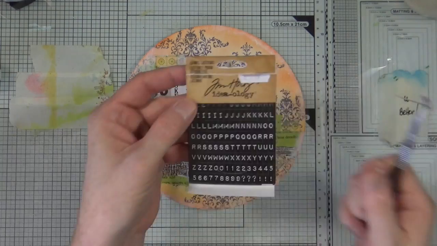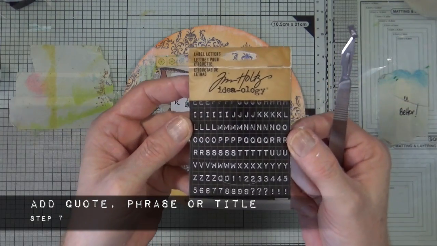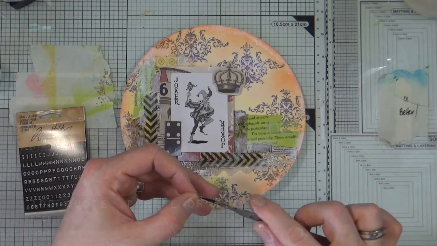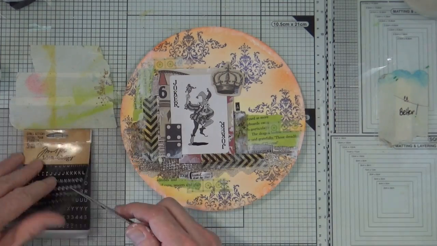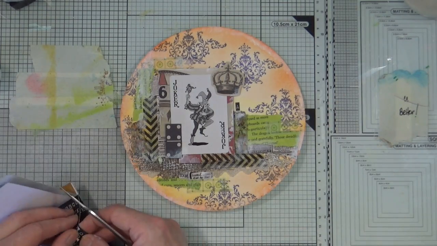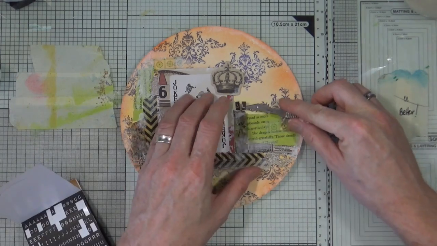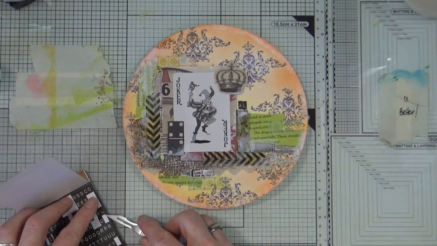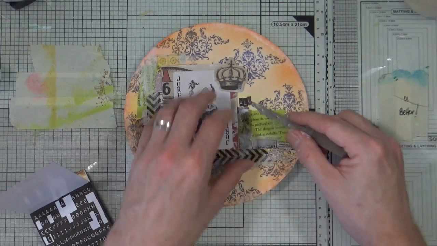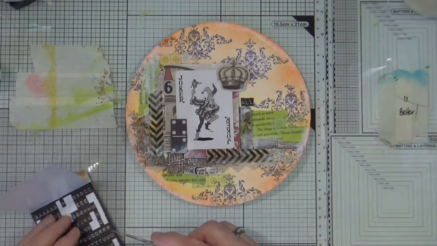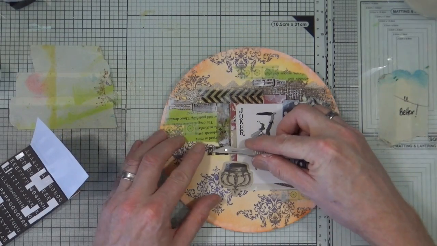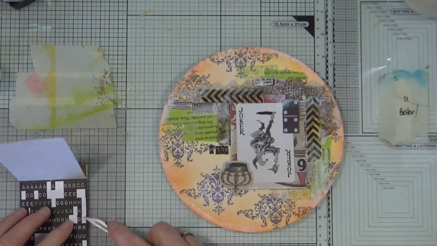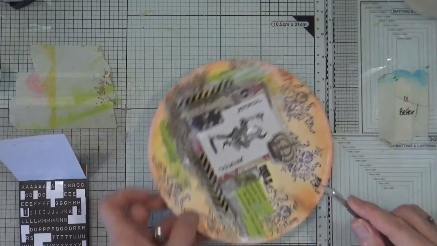Step 7 is to add a quote or a phrase or title. Now for this I'm using the Tim Holtz label letters. I'm going to create my phrase which is only a short one just using these letters so I have to stick these down individually so they are a little bit fiddly, they're quite small. I'm having to use the point of my scalpel to try and maneuver the letters into place without losing any on the floor.